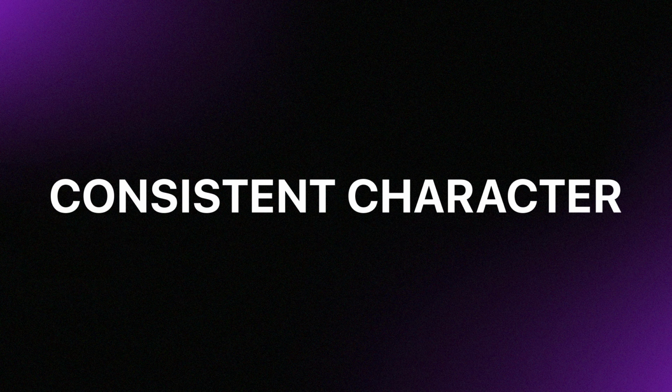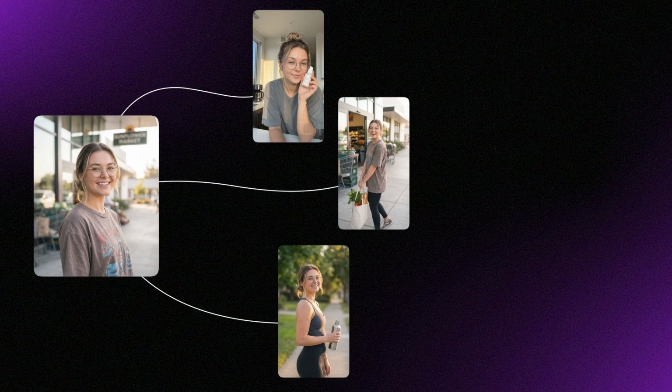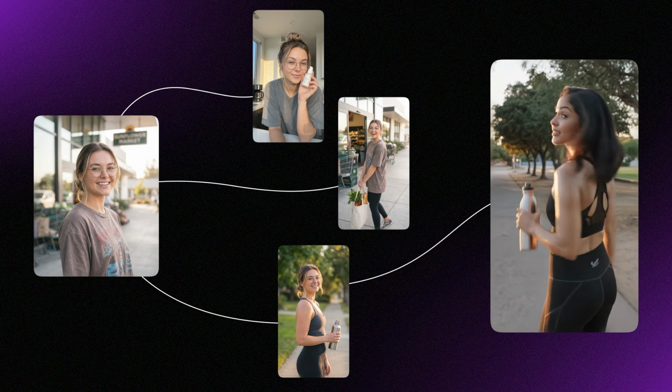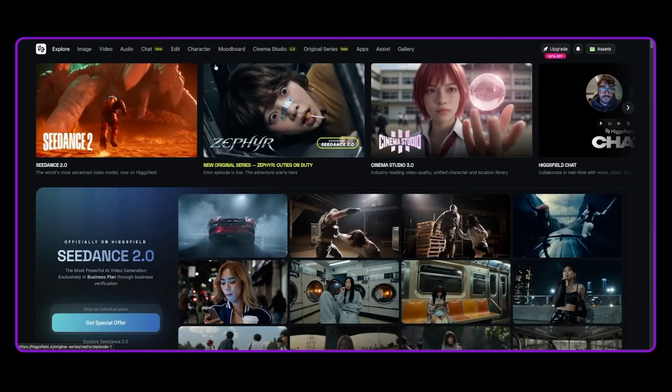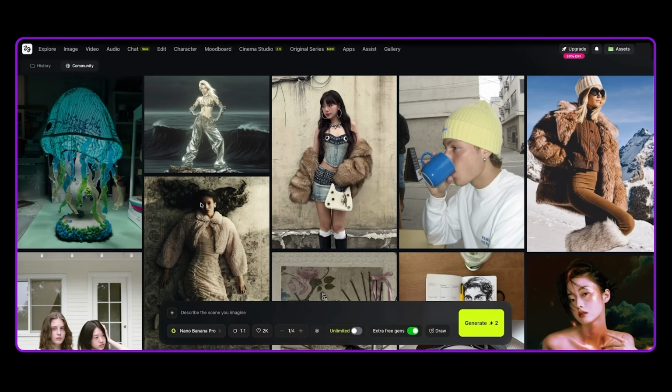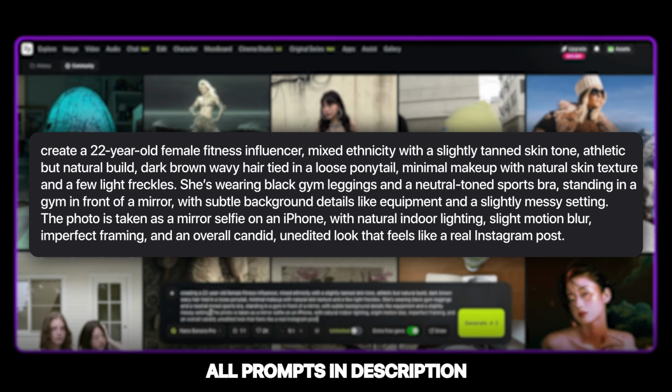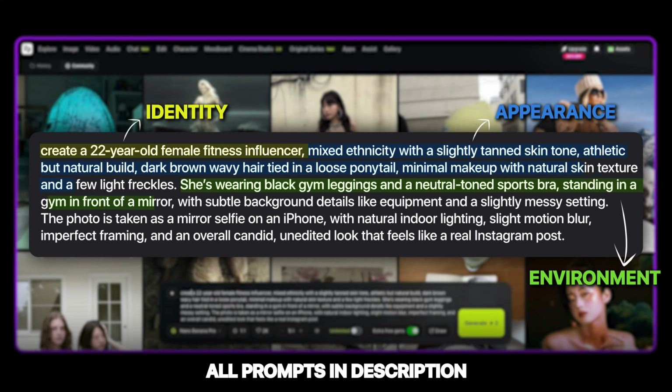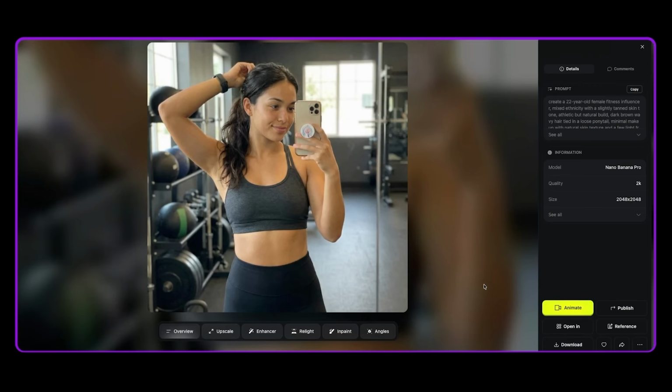And this is exactly where most people mess up. They generate one AI image of the character, then try to use that single image to build the whole ad. And obviously, the result doesn't come out right. To build a truly consistent character, head over to Higgsfield's image creation tool and use Nano Banana Pro. Inside it, paste this prompt right here. In this prompt, you'll fill in your character's identity, appearance, environment, camera angle, and realism, all based on your brand. Hit generate, and you'll get something like this.